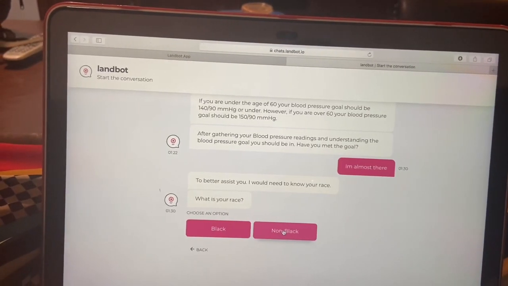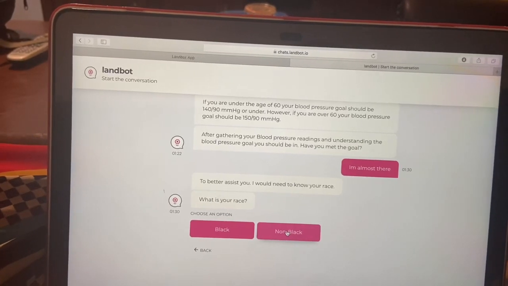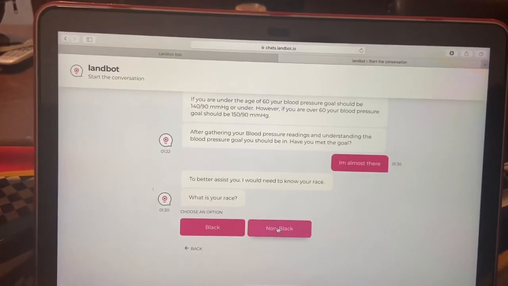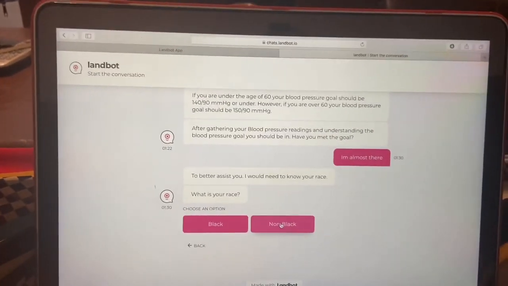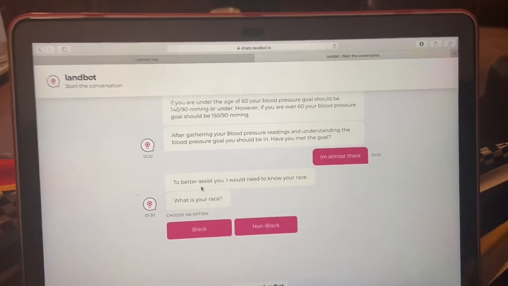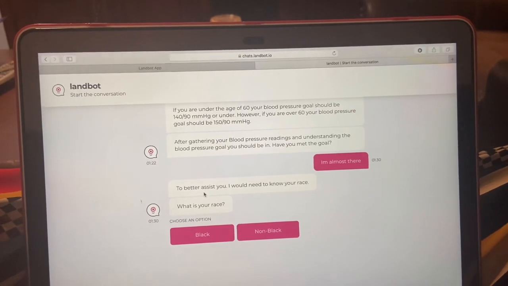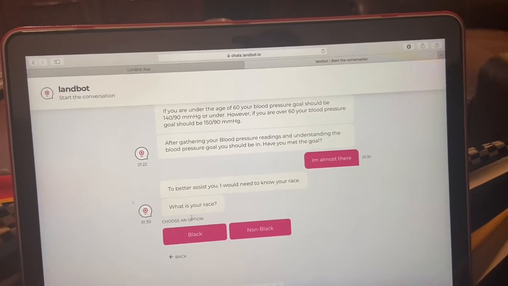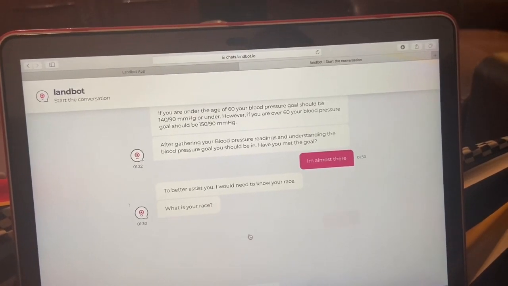Depending on my age group, my goal would be different. I can be over 60 and my goal is different, and under 60 and my goal is different. But I haven't met my goal yet. So the chatbot is going to say, in order to better assist you, I need to know more about your race. And I'm going to say I'm non-black.